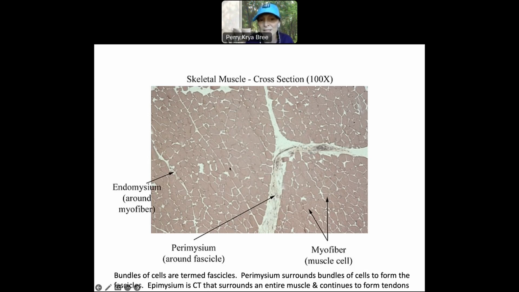But I could ask you, if I'm pointing here, what is this connective tissue surrounding the myofiber or the muscle cell? And then you would say, oops, where'd my arrow go? There we go. And so then you would say it's the endomysium, okay? Endo, that's the innermost connective tissue layer that you're going to find. So the innermost one, you can think endo, inner, is going to be right around each of these muscle cells.